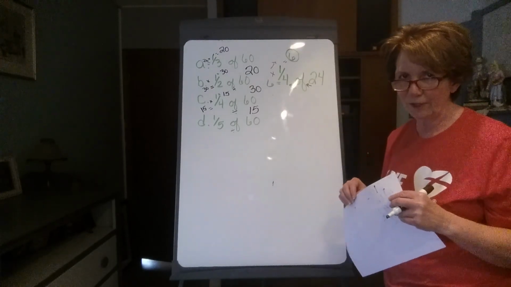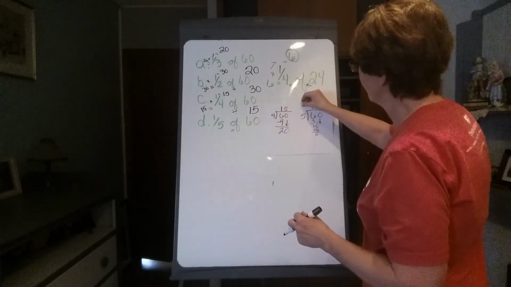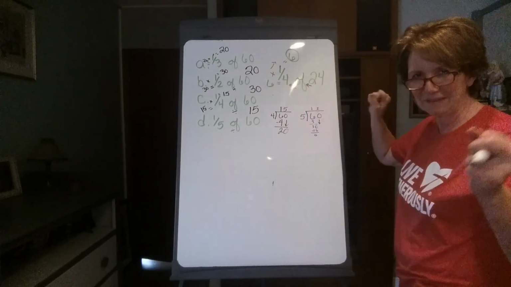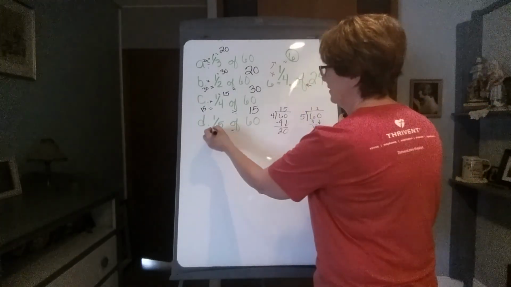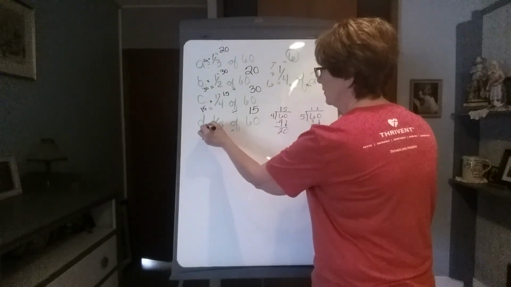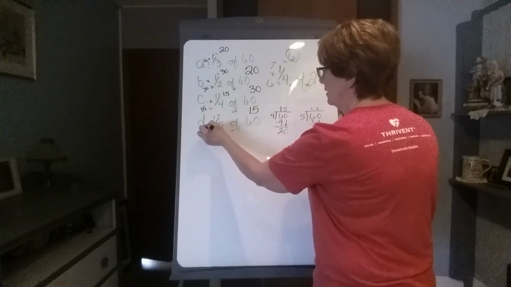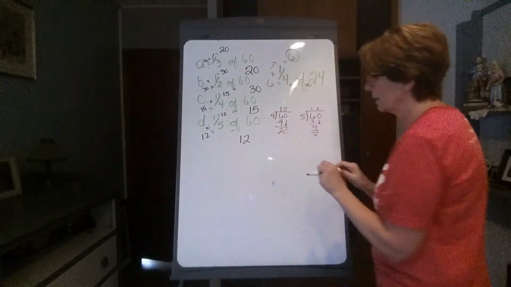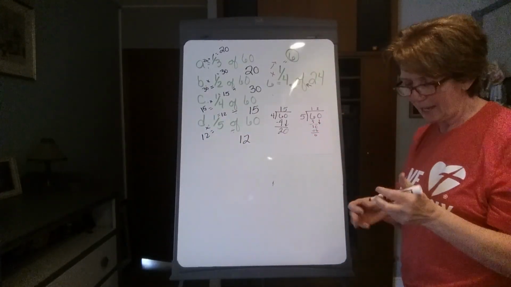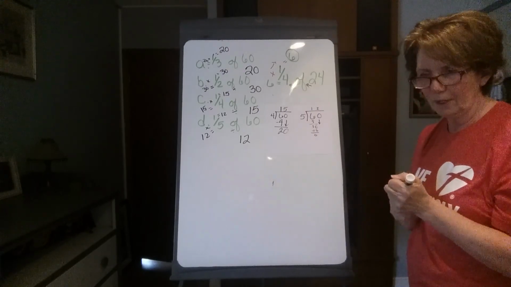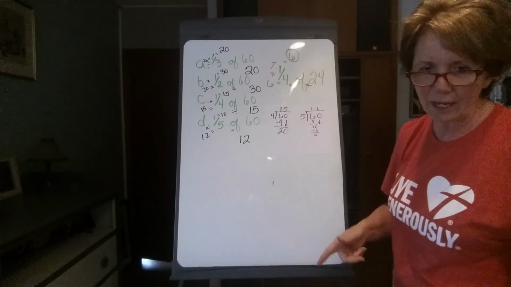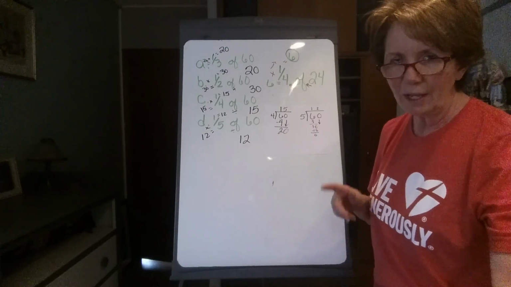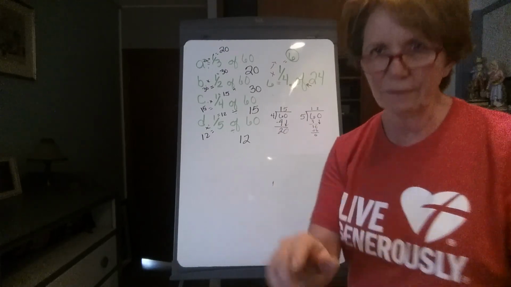I hope I'm not going too fast for you. Did you get 12? Yay! So equals 12. 12 times 1 equals 12. So your answer here is 12. Okay, I'm going to pause this and then we're going to work on E and F. And have your papers ready to go for E and read through it, okay?